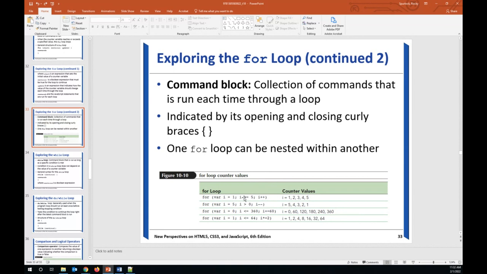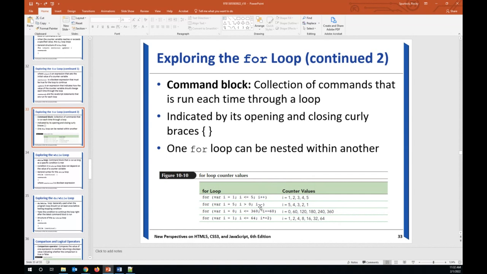When i is, I'm sorry, 6, because it does have the equal sign. So as long as i is less than or equal to 5, this will run. After it hits 5, the next time it runs through, it'll come up and say i is equal to 6. 6 is not less than or equal to 5, so in that case, it will exit out of the loop.